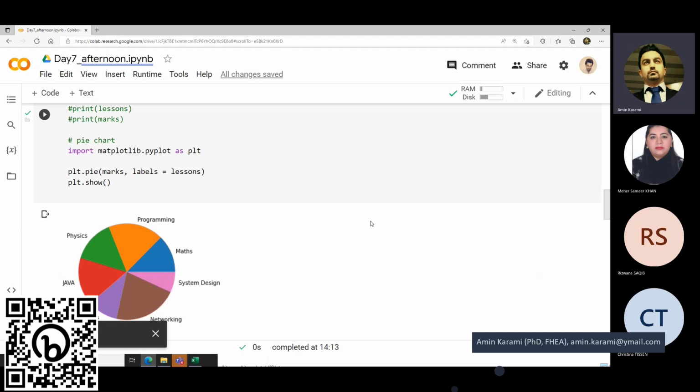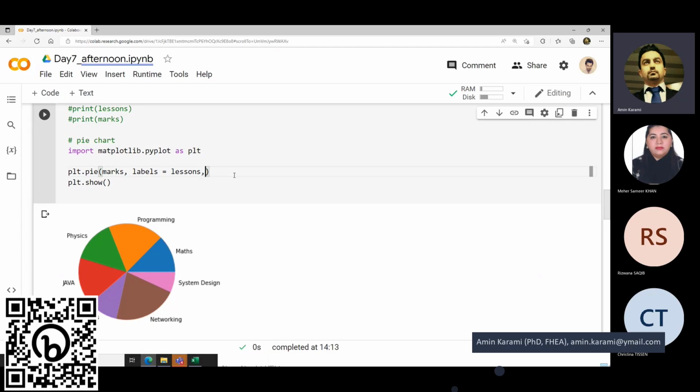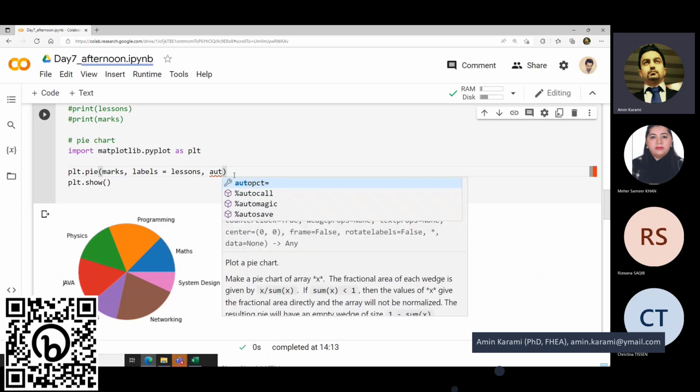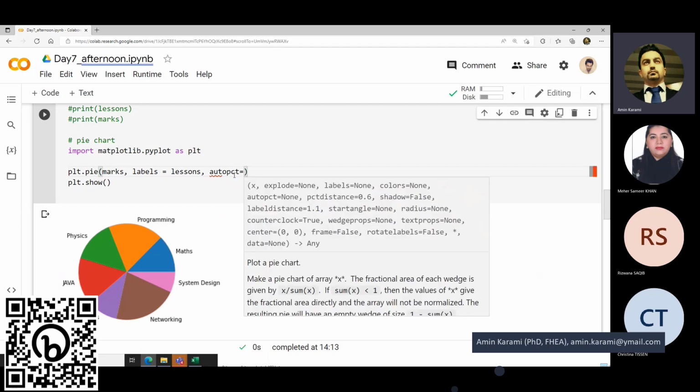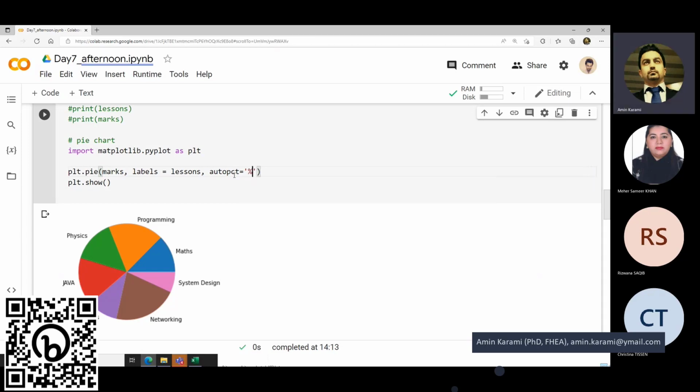Okay, but now we can make it a nice visualization. How can we make it nice? For instance, we can add autopct, which means auto percentage. The auto percentage should be between percent signs.